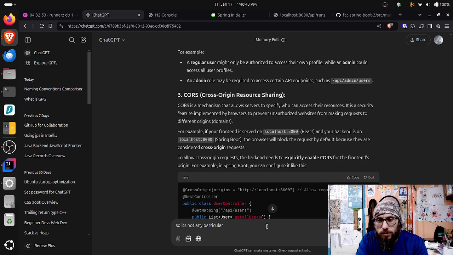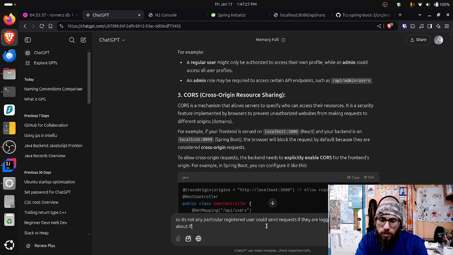So any particular registered user could send requests if they are logged in.